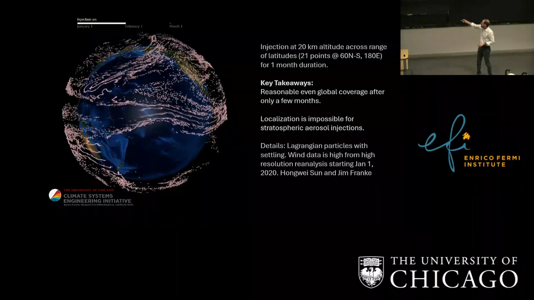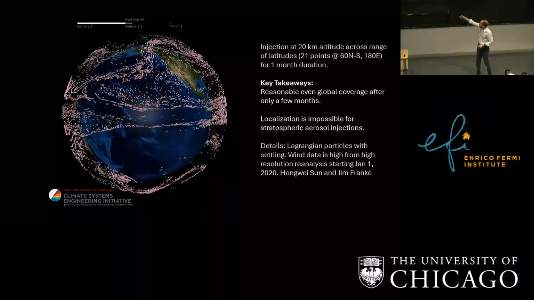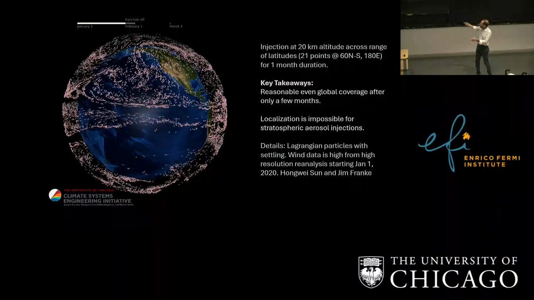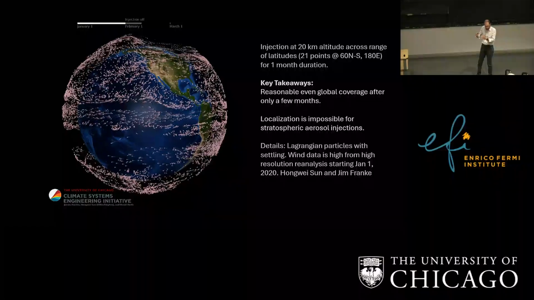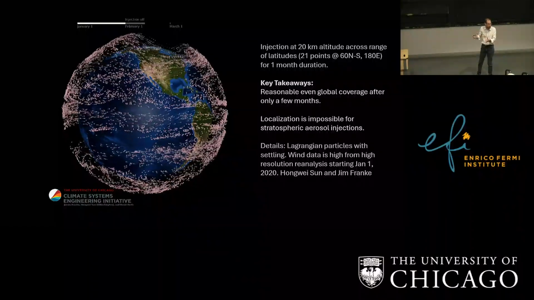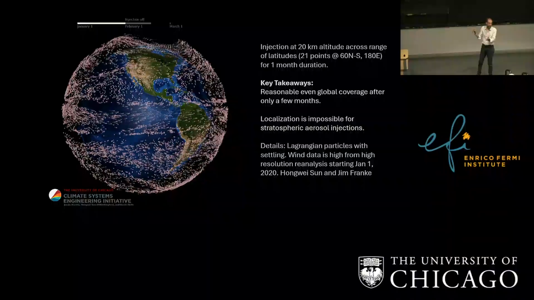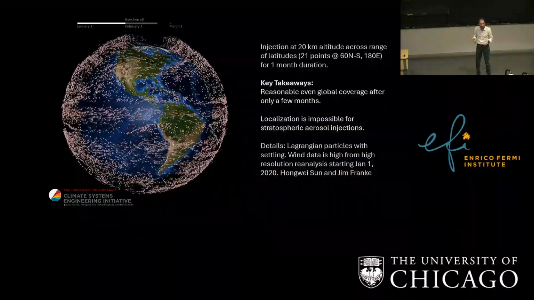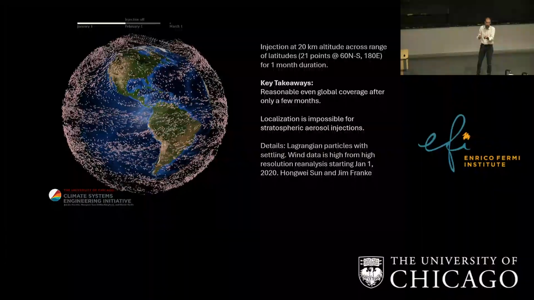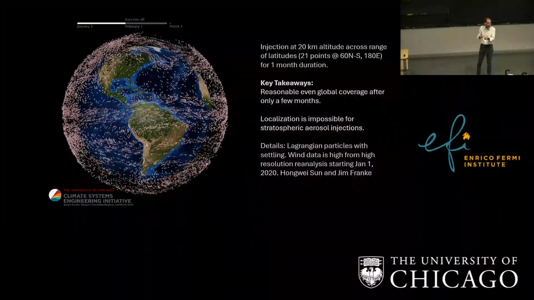You can start to see the jet, or the tropical circulation here, and the jets here. Over just one month of emissions, and then this simulation you're watching will run for two more months, which isn't very long. You'll see by the end of the simulation, you've got a reasonably even coverage. And more complicated simulations show that with just a few injection sites, averaged over a year, you pretty quickly get quite even coverage.